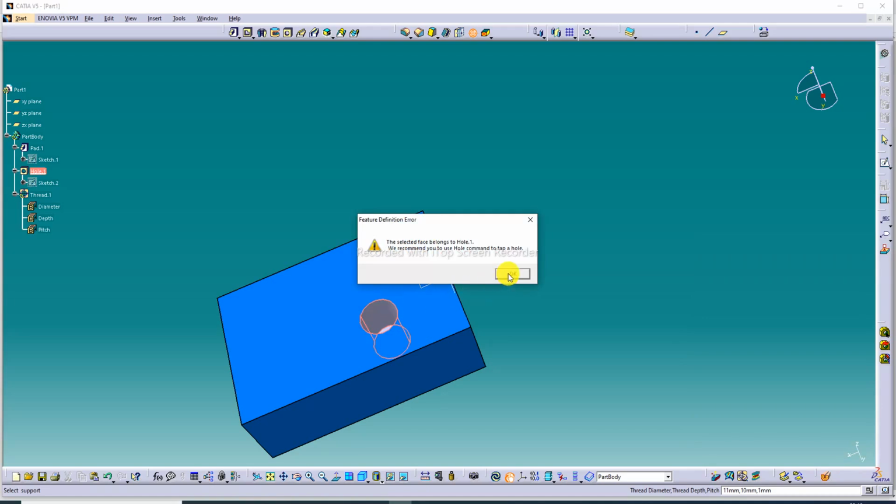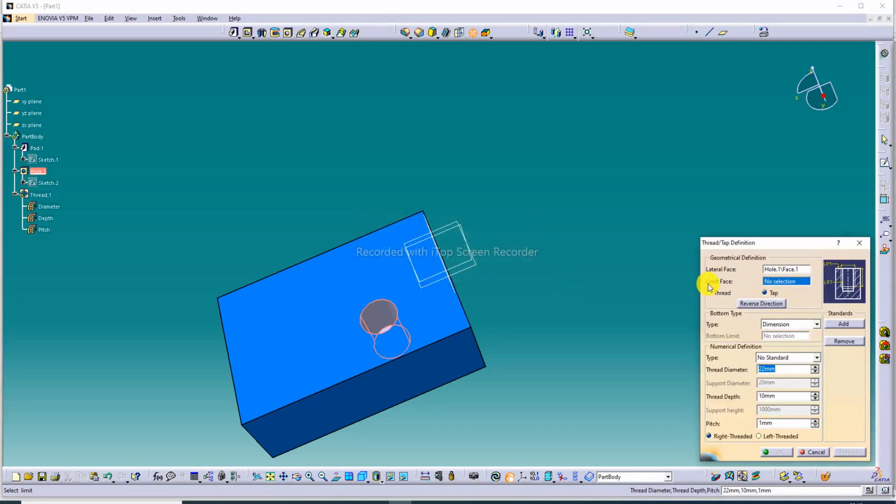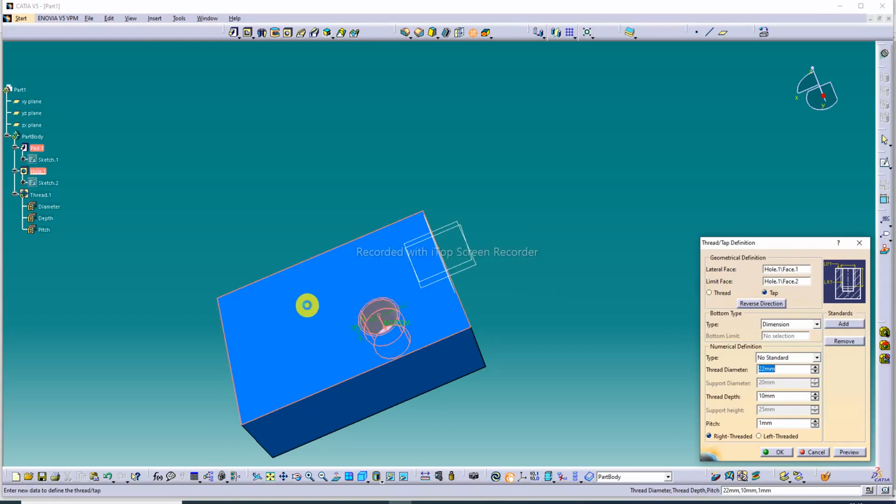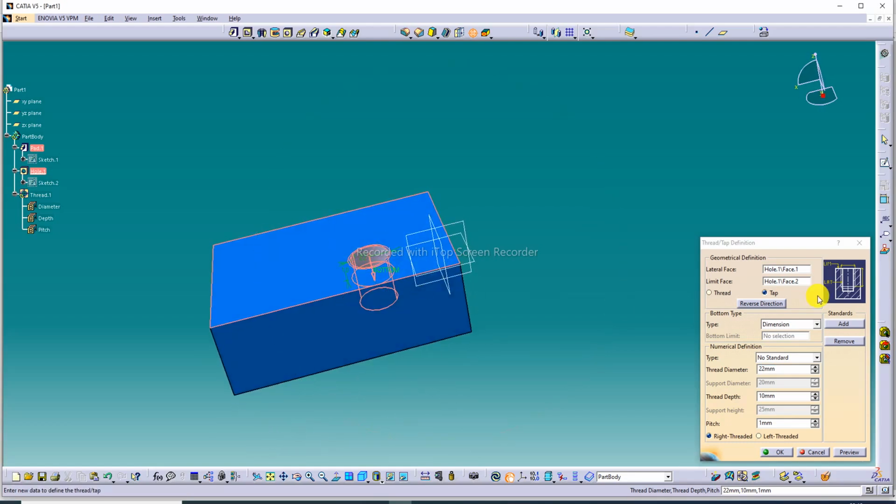Okay, and also limit face, this is a limit face, and you can see here this is a thread, and this is a tab, and this is a thread. Okay, and the size dimension is depth, support depth up to plane.